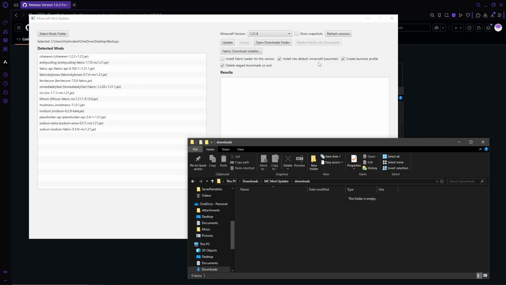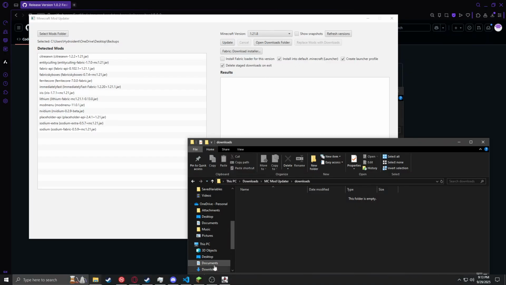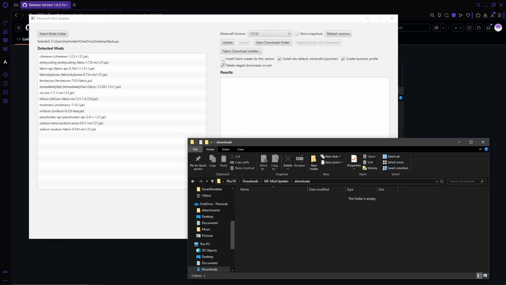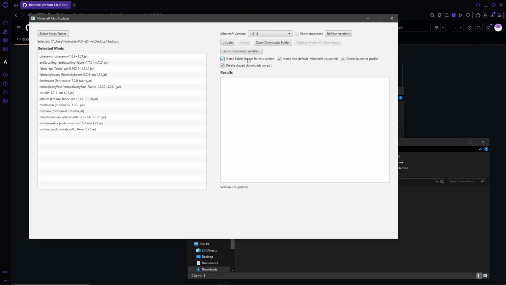Another thing, these three checkboxes here install Fabric into your Minecraft version. For instance, you might notice that oftentimes you'll have to go to Fabric and get the launcher or get the Fabric loader, and then come back to this and make sure that you have Fabric for your version. With this, you don't have to do that at all. When using FastMods, all you have to do is make sure that all three of these are clicked, and then you're fine. You're good to go. I'm actually going to log out of Minecraft quickly so I can show you that.